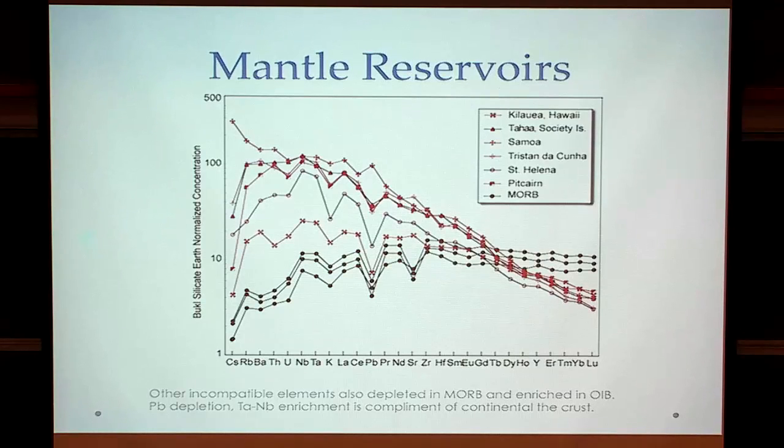I'm a little confused by this diagram versus the one before. Here is for your heavy rare earths. It's a bulk silicate earth normalized pattern. Oh, right. It's also, but chondrite normalized. Right, yes. Typically for these spider diagrams, we use bulk silicate earth to normalize, whereas for the rare earths, just by convention, we typically use chondrites.